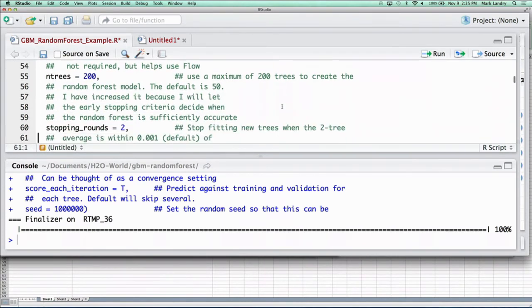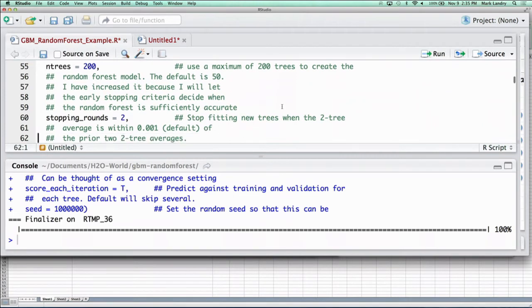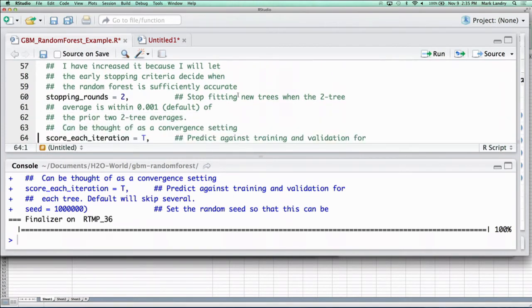Trees is 200, so I've gone beyond the normal default of random forest, which is going to be 50. I put 200 in, but I put it in because of these features that we really like, which are the stopping rounds. And this is going to say build these trees up to 200, but stop whenever my two consecutive trees, the accuracy on those is within 0.1% of the two trees prior, and that's all configurable.